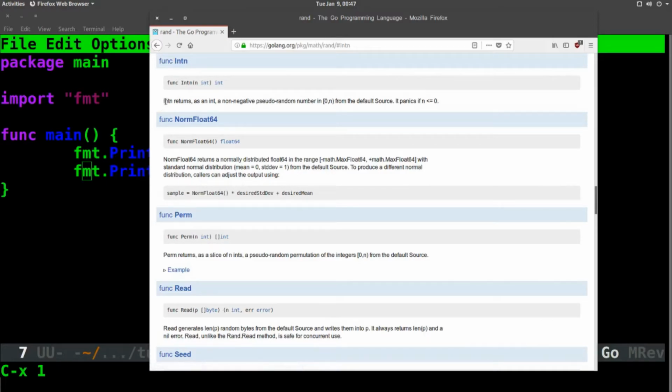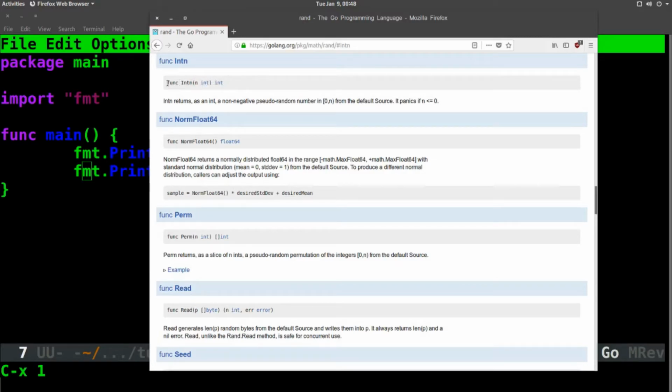But Intn, let's see, Intn returns as an integer a non-negative pseudo-random number inside of the set, beginning with and including 0, and up to but not including n. So that input, that parameter that it takes in, that's what that's for. That's our maximum random number that it'll give us back.